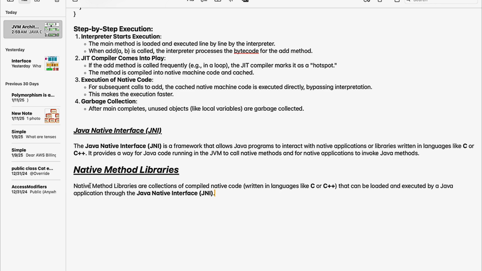So these are nothing but compiled libraries written in C++, which are loaded and executed by the Java application through the Java Native Interface. I have already told you that because of this interface we can interact with native code.